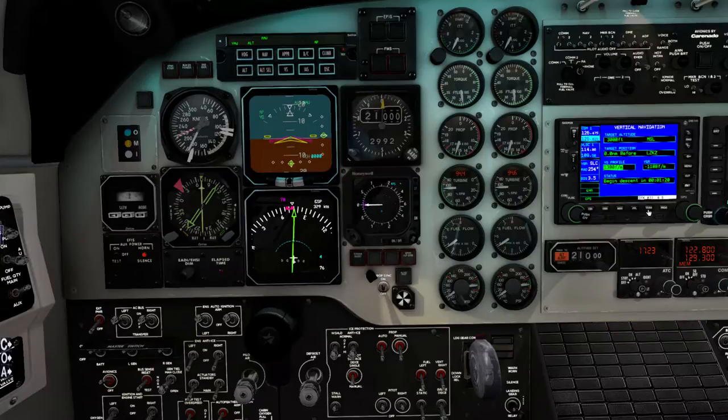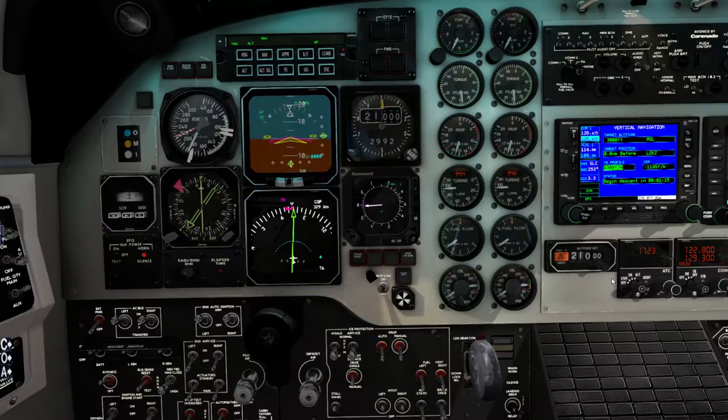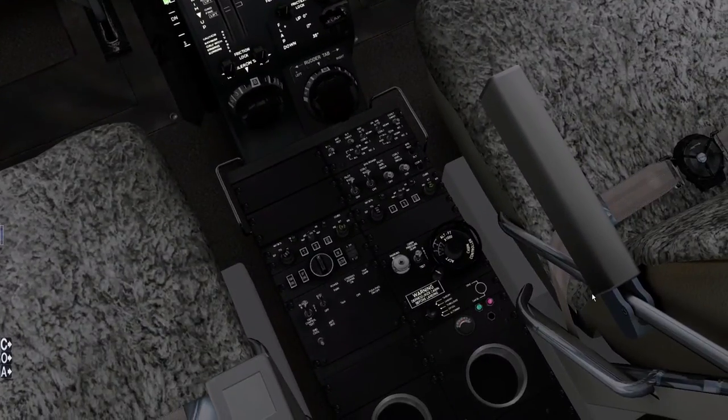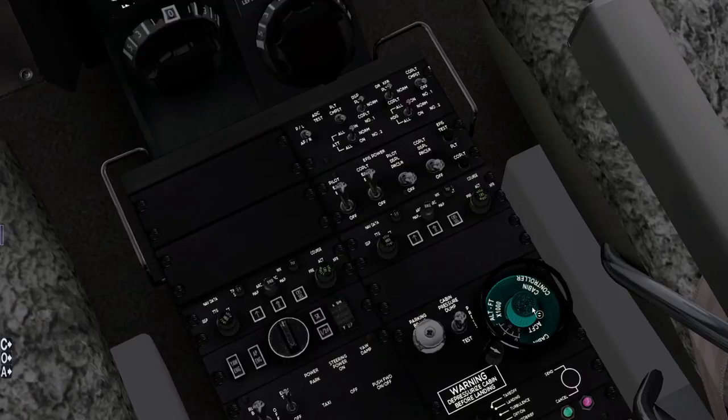So I'm going to be asking for the descent a little bit earlier, make sure we get the clearance early on and we can set everything up. The field elevation for landing is actually going to be 755, so I'm going to set that in early here so we can start the descent. So that's about there.